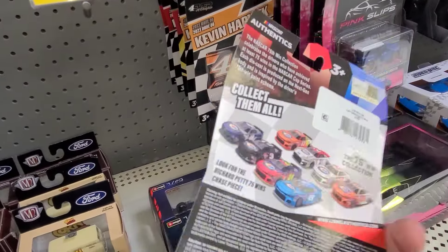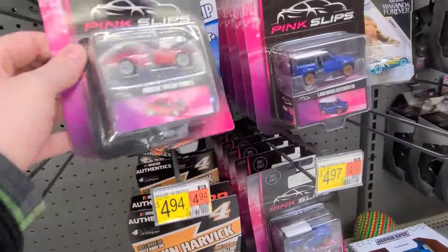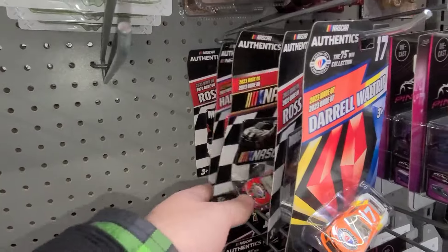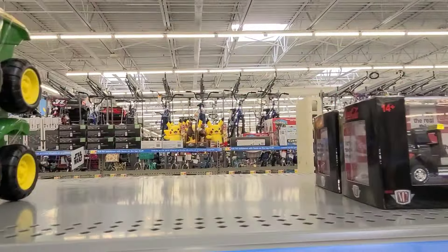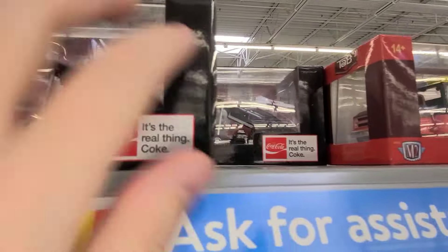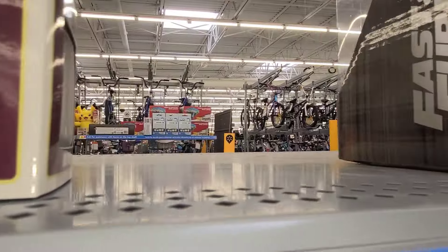Moving over, they've got some NASCAR Authentics — Wave 7 and Wave 6. There's the 43 and Tootsie, the 99. Looking back through here — a Pink Slip needs to go over there — got Daryl, the 21 — nothing in there. Let's take a quick check up here. Nothing on those even though they are gold. There's a cool Tab and a PIB — that's it for up there.